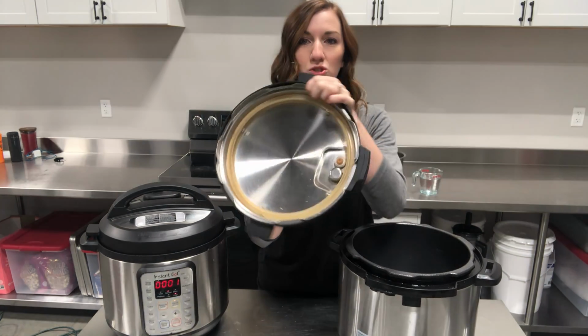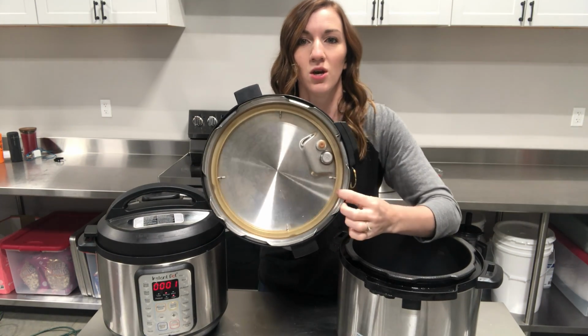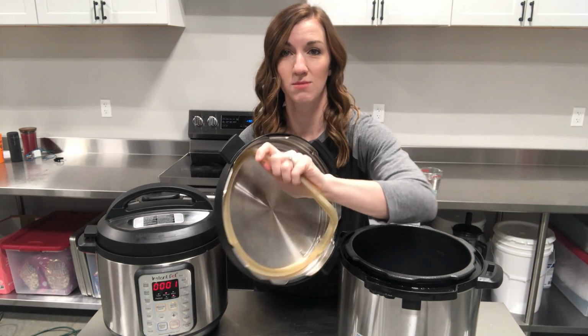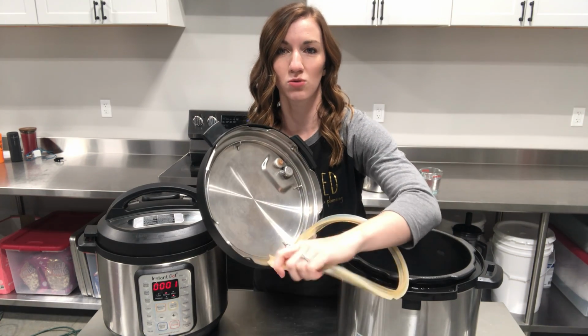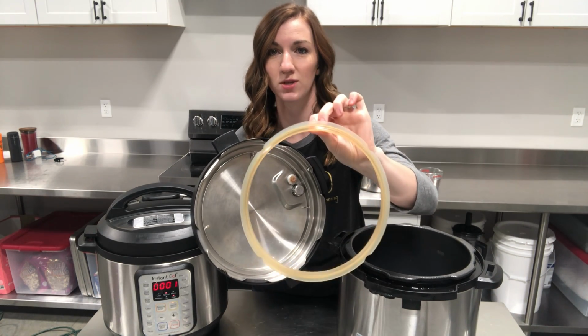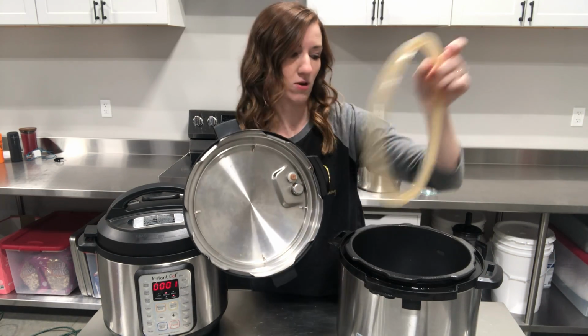But there are several parts to the Instant Pot lid that you need to make sure that you're cleaning on a regular basis. So the first would be the sealing ring. So you can pull this out, and you should do this every time that you use your Instant Pot. Pull this out, and you can run this through the dishwasher or wash it by hand. This likes to hold on to a lot of odors, so I tend to have several of these in my kitchen for different food dishes, so then they don't transfer flavors.